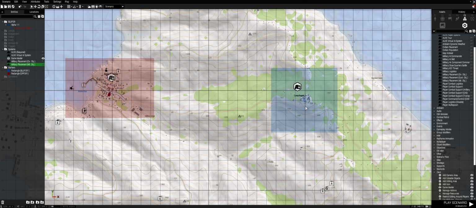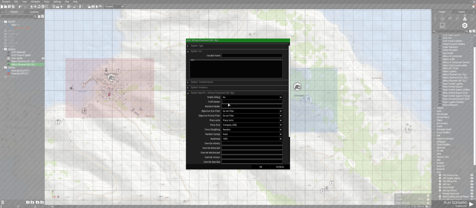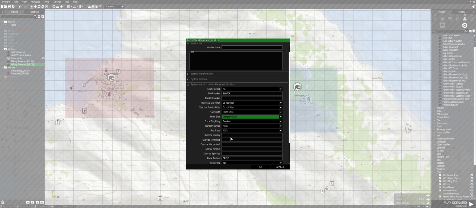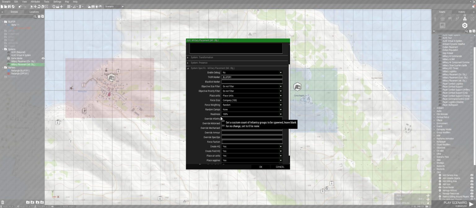Okay, we have our markers down. So let's go to this one. TAOR marker. The TAOR marker name is going to be the same as what you just drew. Blue 4-1. Not going to filter. Now we're going to place units. Yeah, we'll tone it down a little bit. Now, what does all this other stuff do? Force size. I'm going to give you a caveat with the force size.